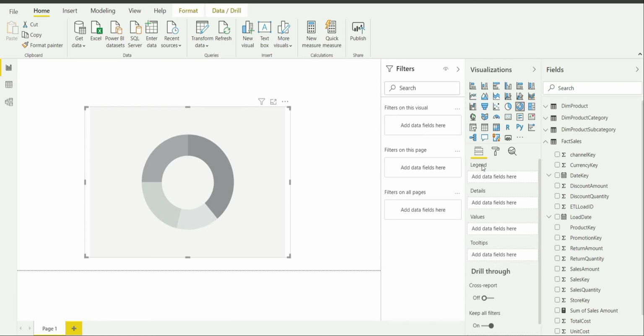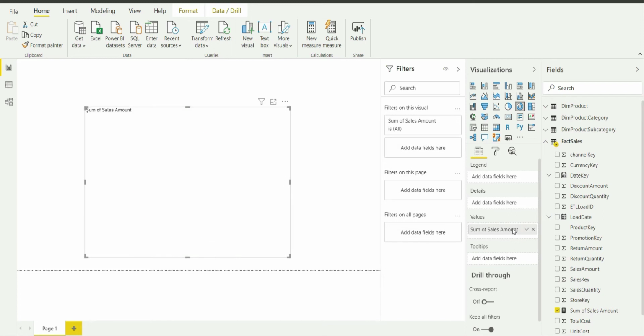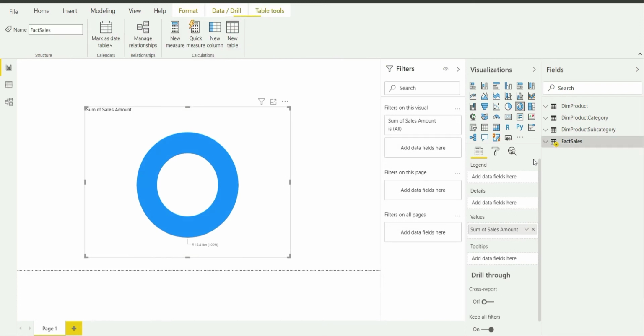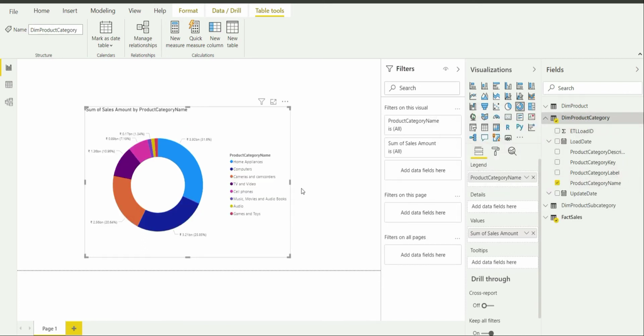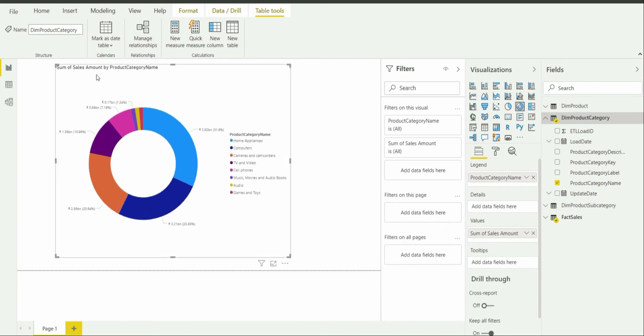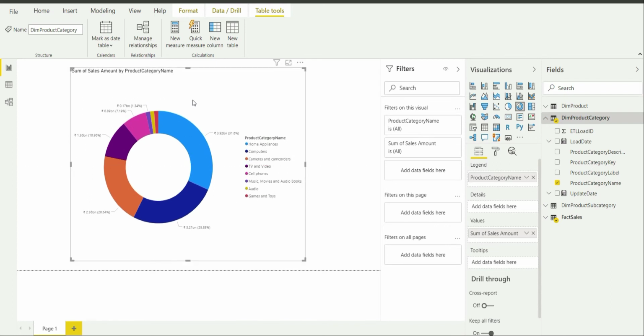What matters the most is legend and values. So in values, I'm going to pass this measure, and in legend, I'm going to pass the product category name. Cool. Now I have got the Doughnut chart over here.